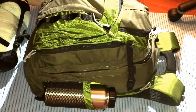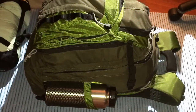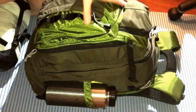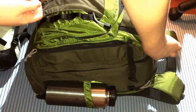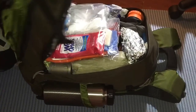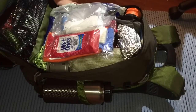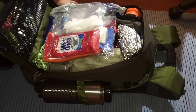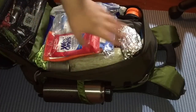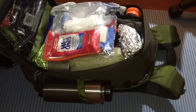Now let's get into the main portion of the bag. I won't show everything obviously, because of the hassle of putting it all back — I just recently configured this bag and it's hard to get everything back in. As you can see, it's loaded with stuff. What you have up here — which you really can't see, so I'll flip it around — is a hygiene kit. As you can see, it's really big.